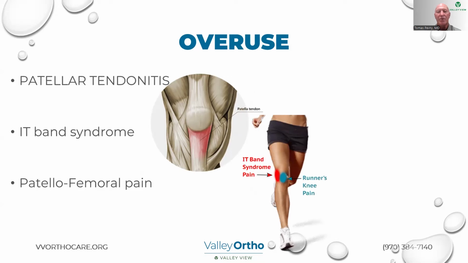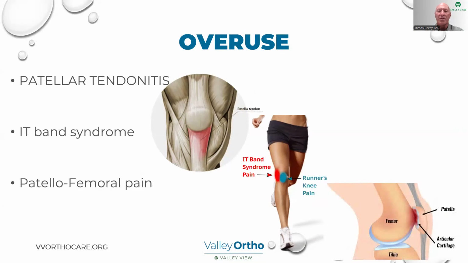The iliotibial band, which we saw in those anatomical pictures, tends to cause more pain toward the outside of the knee. So again, right knee, and this red is where the IT band is. We see it in hikers, especially downhill, runners, even bicyclists, any kind of repetitive activity, especially if you have tight hamstrings or a tight IT band, can rub on the femur because the femur bone flares and gets wider in that area. And there's a little bursa, which is a fluid-filled sac that can get inflamed. So IT band is more to the side, patellar tendonitis more in front. And then what we call patellofemoral pain also causes pain in the front of the knee, but it's a little more deeper.